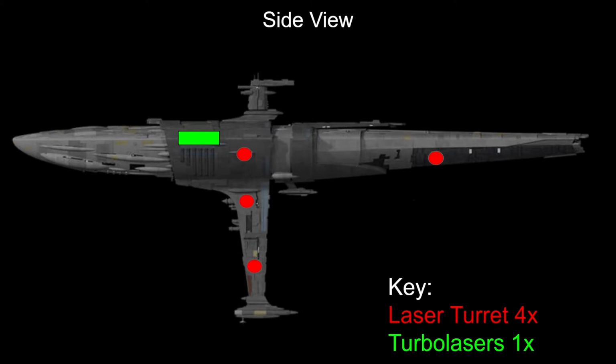But also there are 4 other laser turrets, and if you fly too high, the top guns can start shooting at you, and if you fly too low, the bottom guns can start shooting at you.